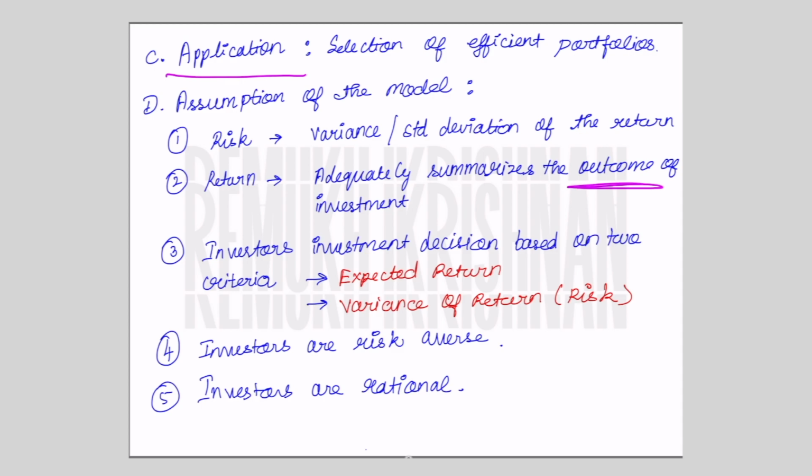And the fourth point is investors are risk averse. That is, they want to take minimum risk and they want to have a higher return. For each point of risk they take, they need a return. So this is termed as investors being risk averse. Moving to the fifth point, which reads investors are rational. You know what rational means. Rational means it is based upon logic. So here the assumption is that investors are assumed to be rational, making investment decisions logically.